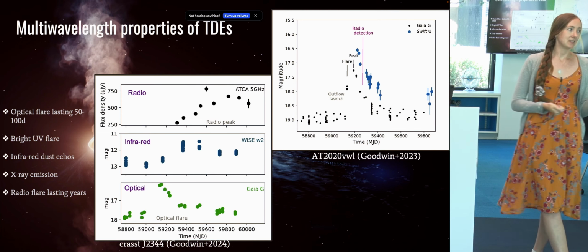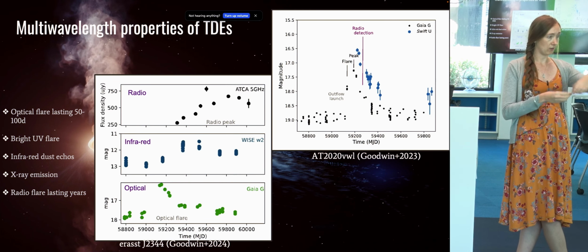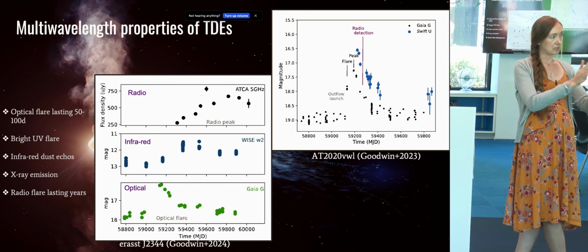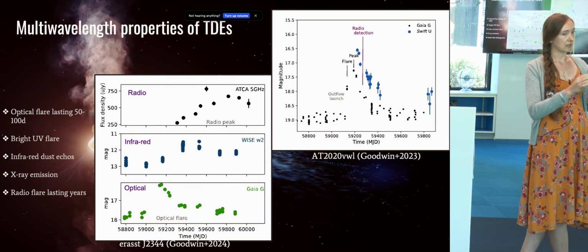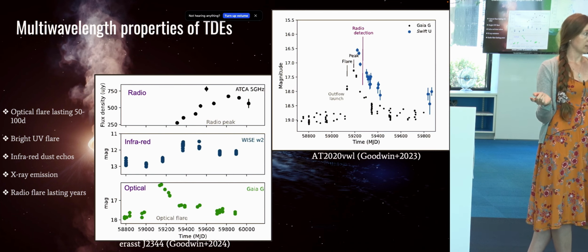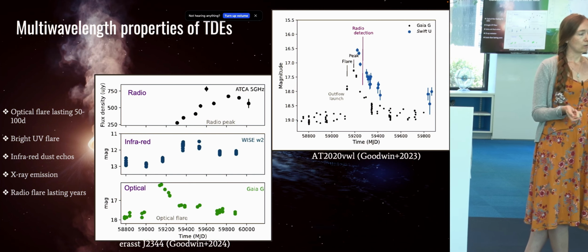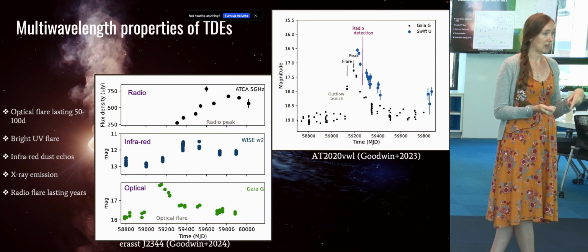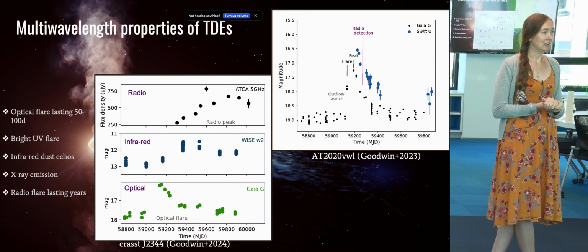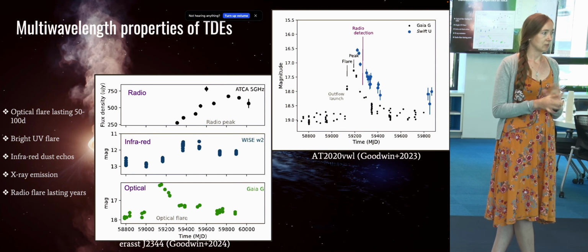But the thing about relativistic jets is that when they initially are launched, they're very collimated and they're going very fast, but they do decelerate. And when they begin to decelerate, they begin to spread laterally. And so we should actually see that lateral spreading of an off-axis relativistic jet in all events if they all produce relativistic jets. But we don't see that evidence in all events. We have seen good evidence of an off-axis relativistic jet in a couple of events, but again, not all of them. So there's a bit of debate about whether or not they actually all produce jets or whether only some of them do.